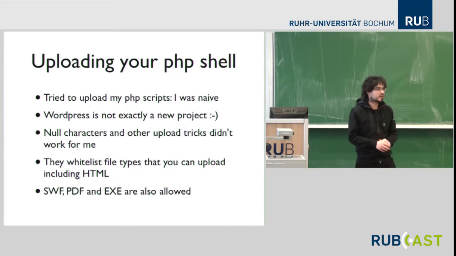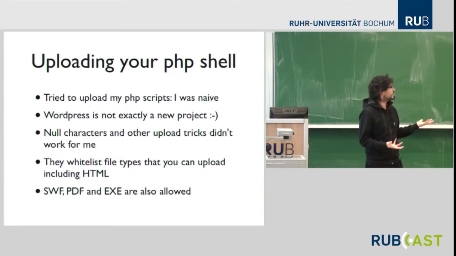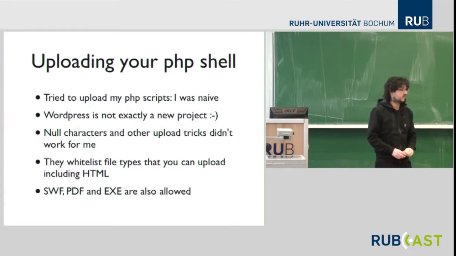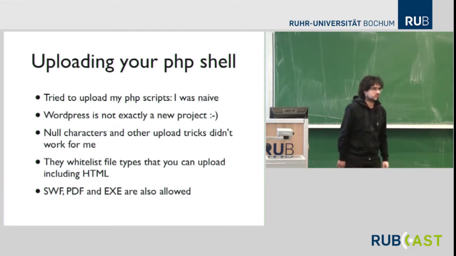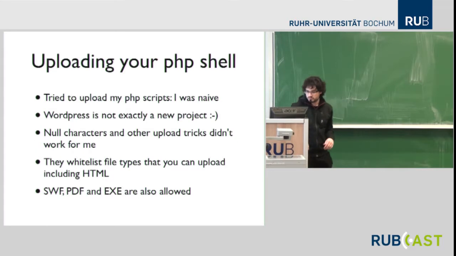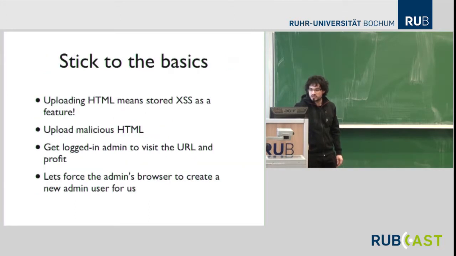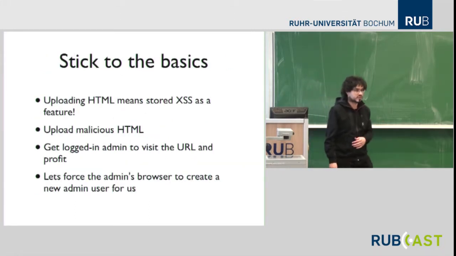However, I found out that they use a whitelist of file types, images of course, but they also allow by default HTML files, which was an interesting thing for me. And of course, there were other file types like SWF, exe. This wasn't a Windows system, so I couldn't upload my exe and run server-side code as a CGI. So I decided to stick to HTML, even though the other file types are pretty interesting as well.